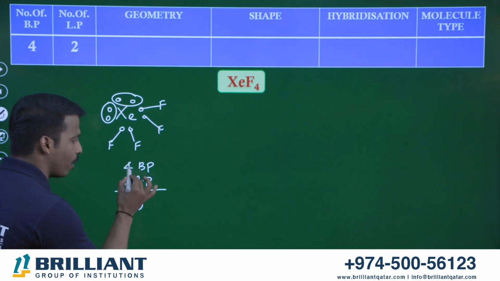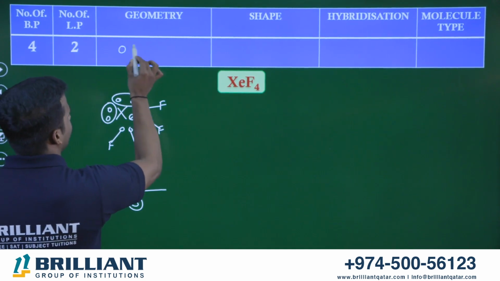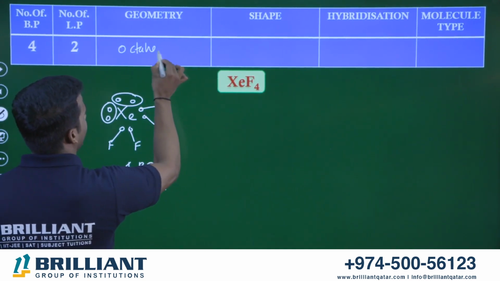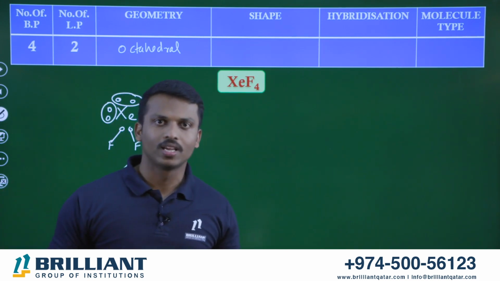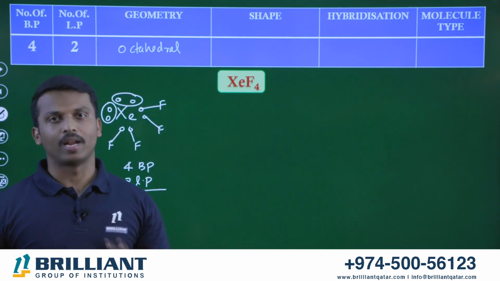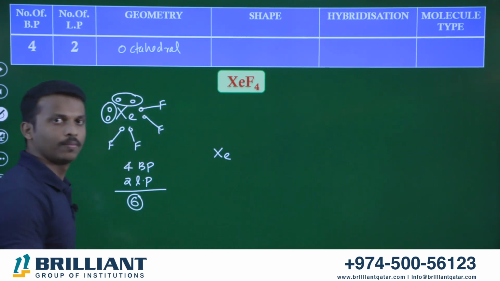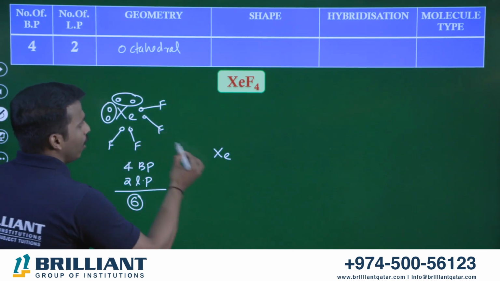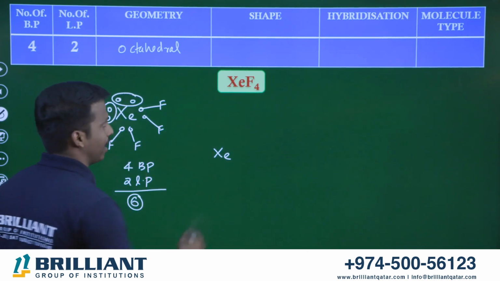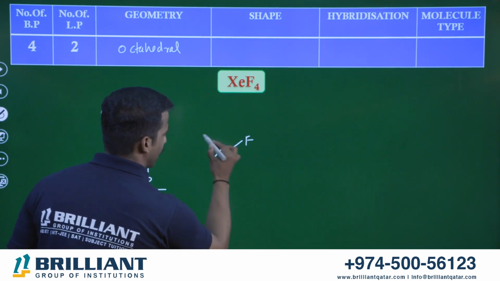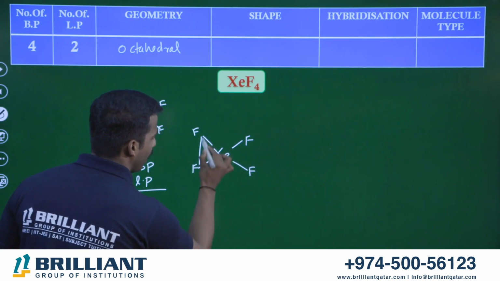If the sum of bond pair and lone pair is 6, what is the geometry we studied from the table? That is called octahedral geometry. Octahedral is also known as square bipyramidal geometry. I'll show you the figure, okay? We have xenon, alright, xenon. Octahedral means square bipyramidal. Okay, 4 fluorine, right? Let me place like this. 1, 2, 3, 4. Okay, I made a square.